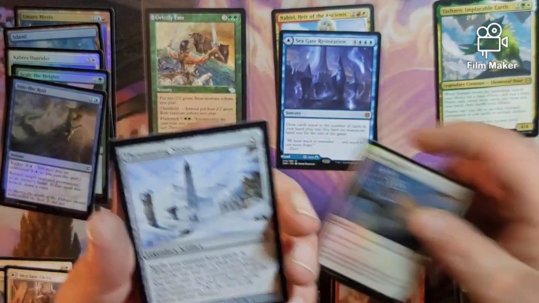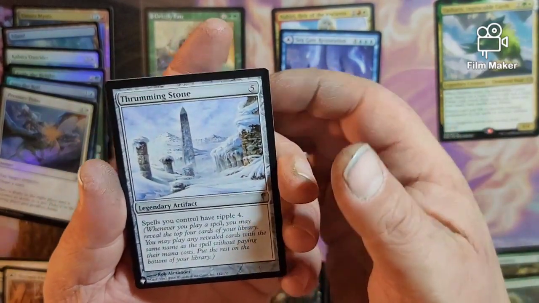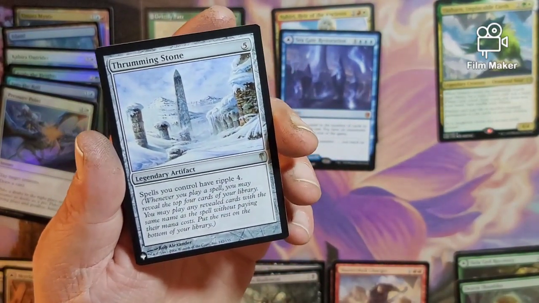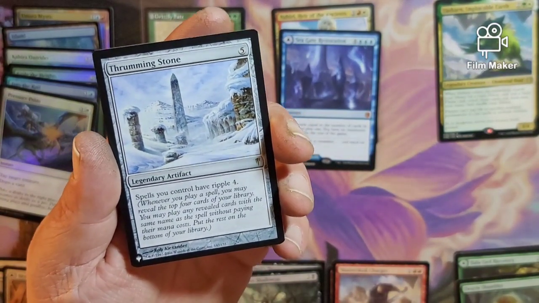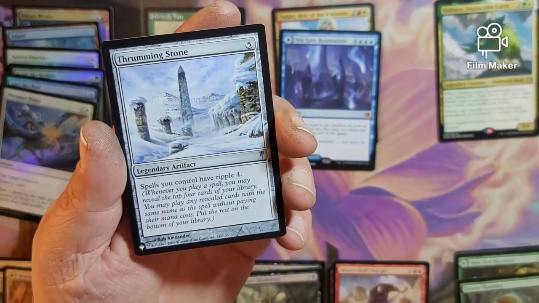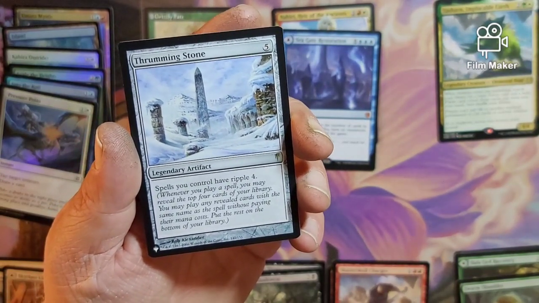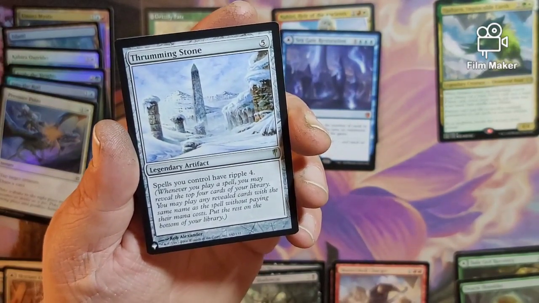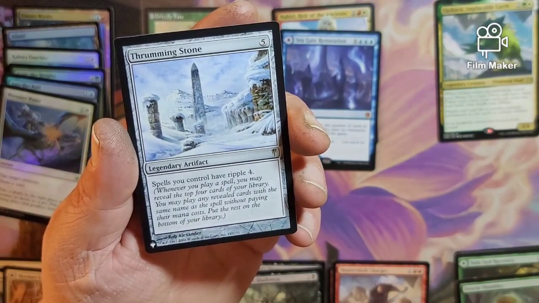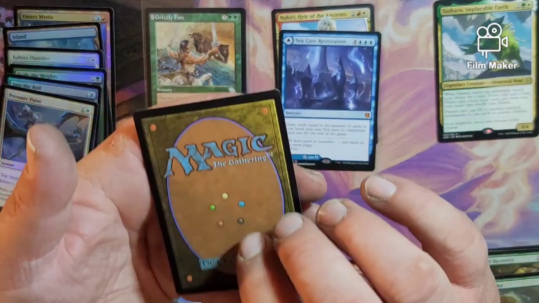Thrumming Stone? Woo! That's a hit, baby. Yeah. Oh. Alright, Thrumming Stone, 5. Legendary artifact from Cold Snap. Spells you control have Ripple 4. Ripple 4 is when you play a spell, you may reveal the top 4 cards of your library. You may play any revealed card with the same name as the spell without paying their mana cost. Put the rest on the bottom of your library. Not too shabby. That's a great hit, I think.